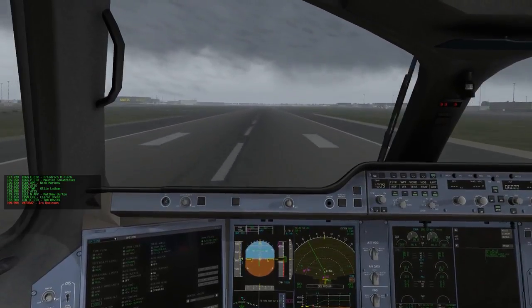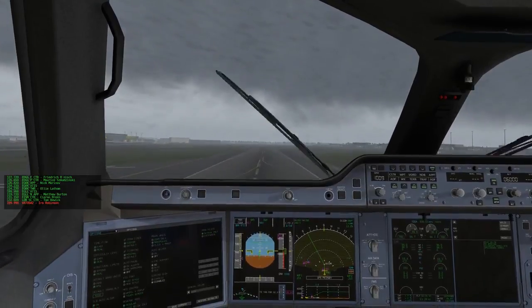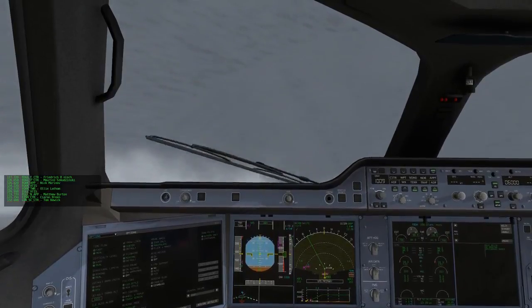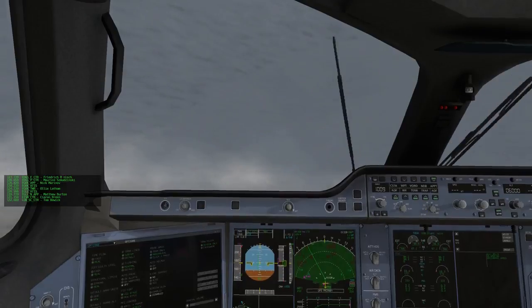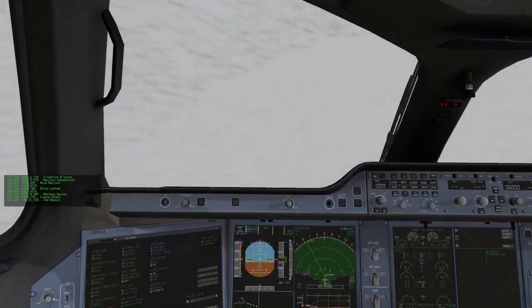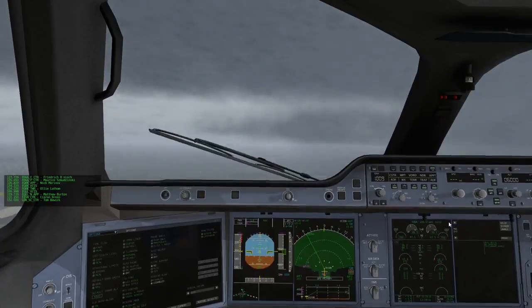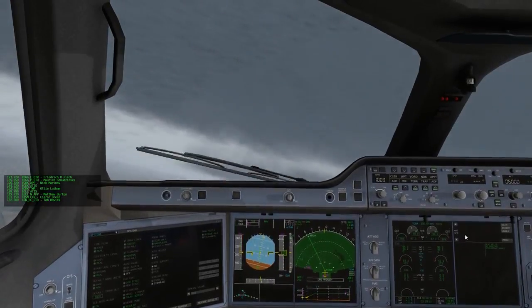Check. Okay. Rotate. Information Hotel, cleared to Manchester, Buzzard 4 Juliet departure, squawk. Positive rate, gear up. And I'm not allowed to climb higher than that. But that should be cleared to Manchester, Buzzard 4 Juliet departure, squawk 3575, 1009 on the QNH, November 495 AMI. Okay, I'll go flaps up.